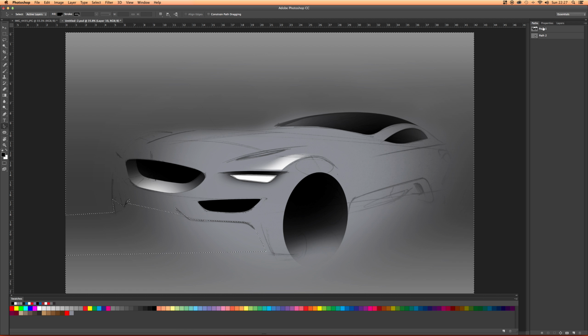I'm going to zoom back out again, and I'm going to go back to my black. I'm just going to fade that out with the eraser. Now what I'm going to do as well, I'm going to do a new path, which is going to define the lip that goes around this vent, which I'm assuming is going to be something like this.